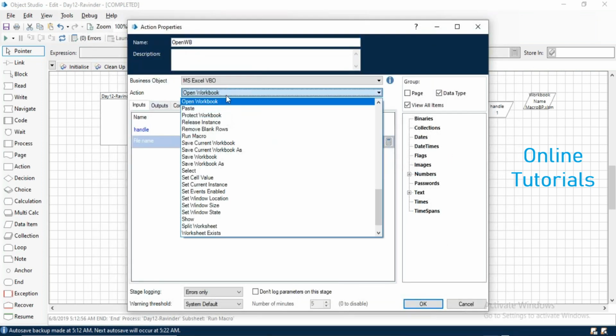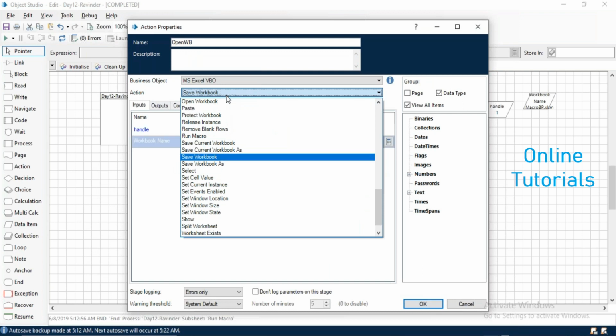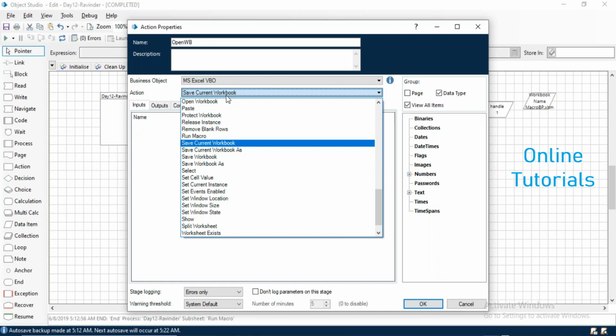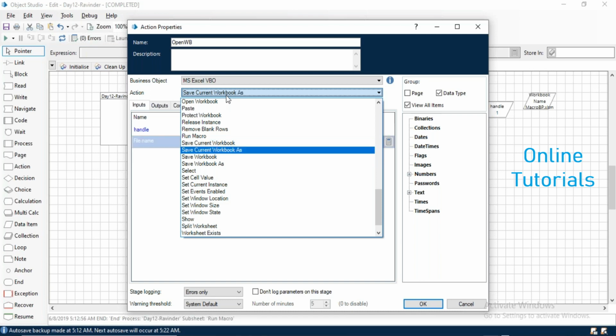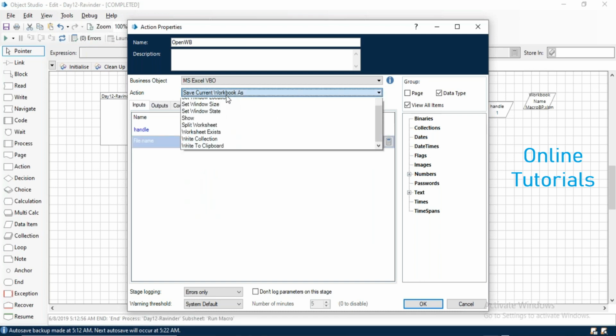Here, just go with save and close, save workbook. Or you can just go with close, so it will reduce one step of the save. Just pass this handle number, pass this workbook name data item. Do you want to save it as true? And this is save and close.